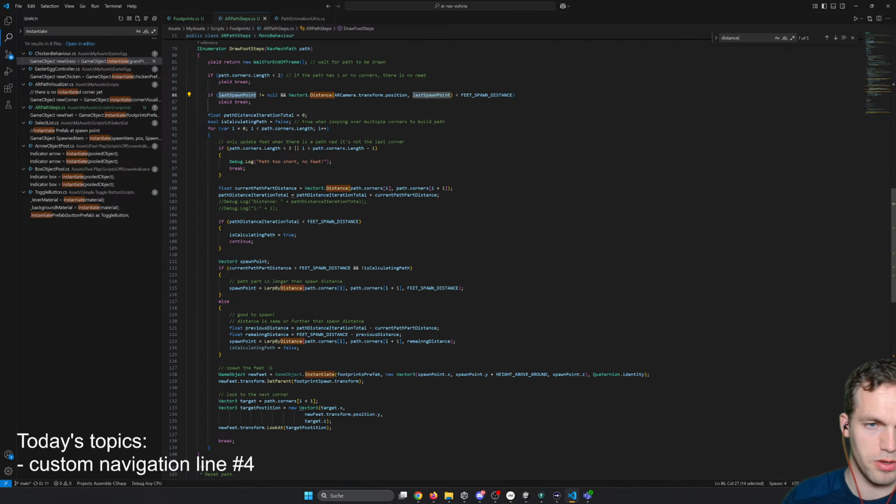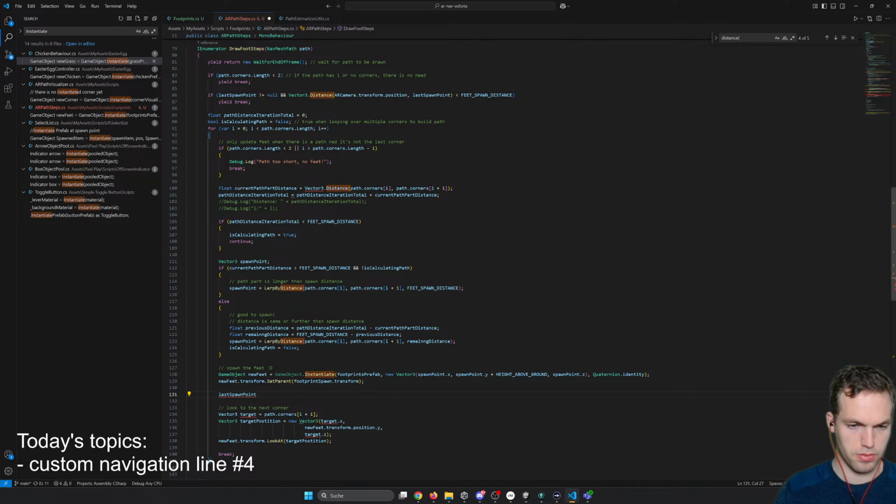So then the last spawn point, assign here. And spawn, transform. Right. That makes sense.